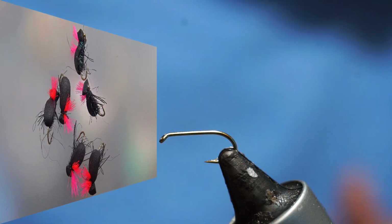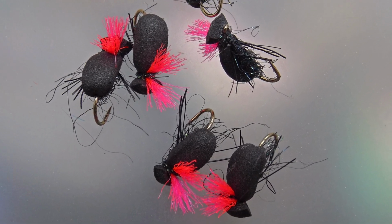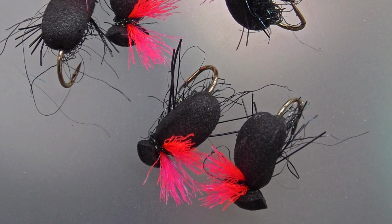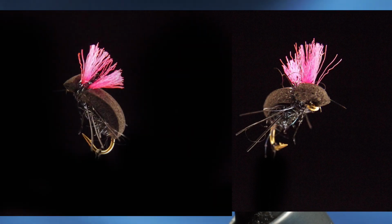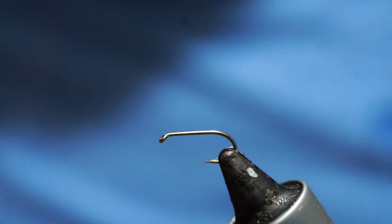This time it's a fly called an indicator beetle. Beetles are terrestrials. They fall onto the water surface and trout are opportunistic feeders, and they will eat them.